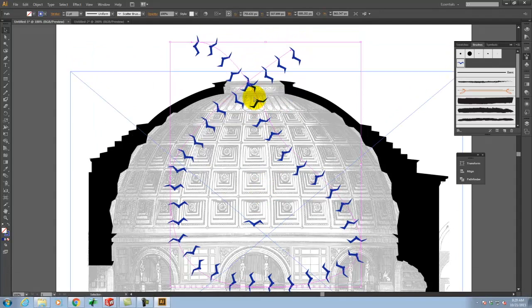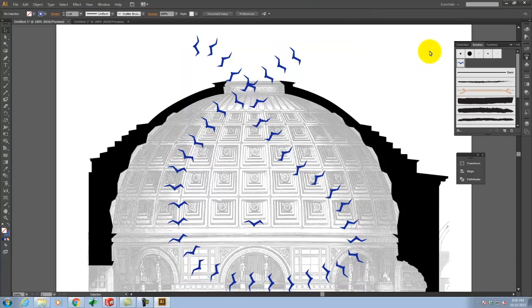Right? And so here we've got the bird flying in and going back out. You get the idea. Okay? And the point is, be creative about what you're trying to diagram and what you're trying to show. And Illustrator really has a lot of these tools that are built in for it.